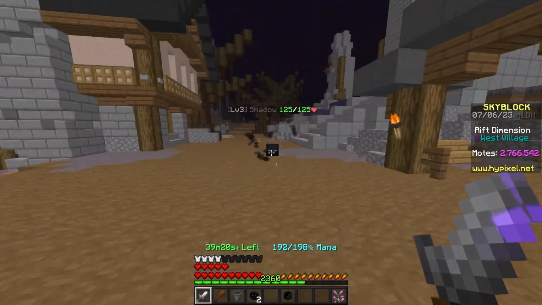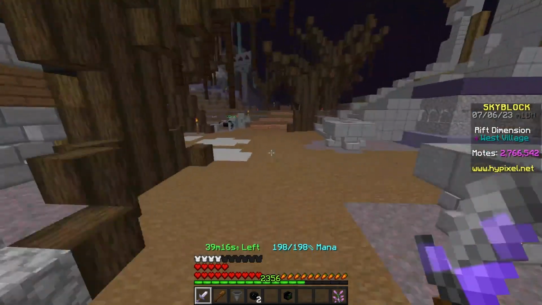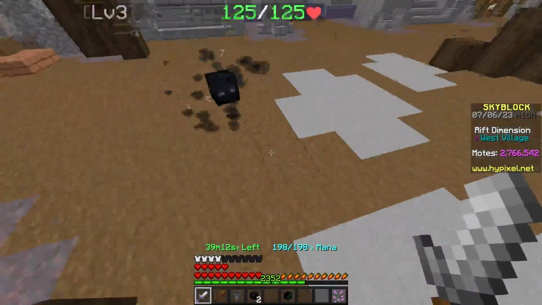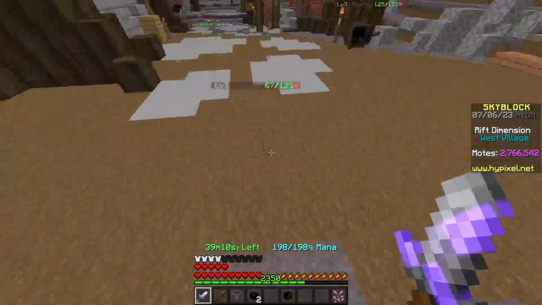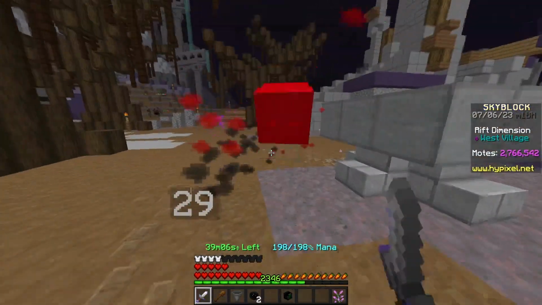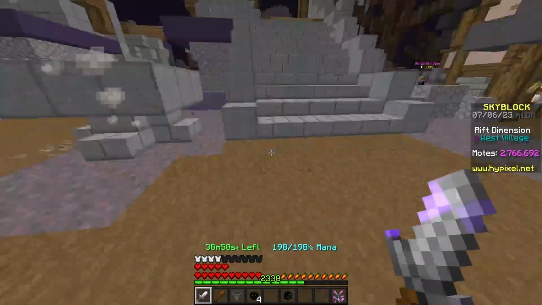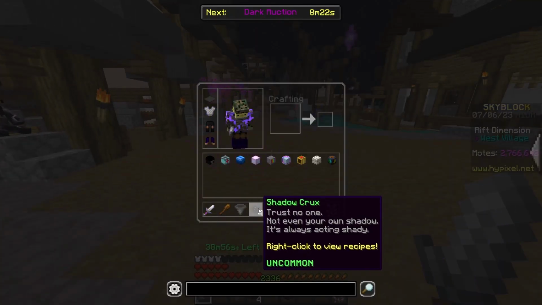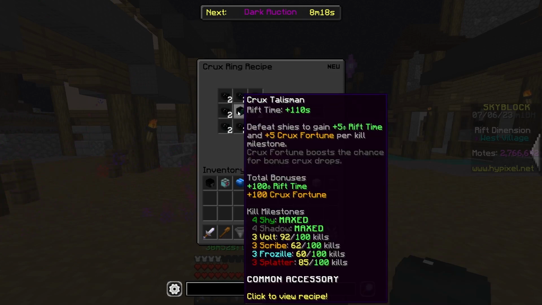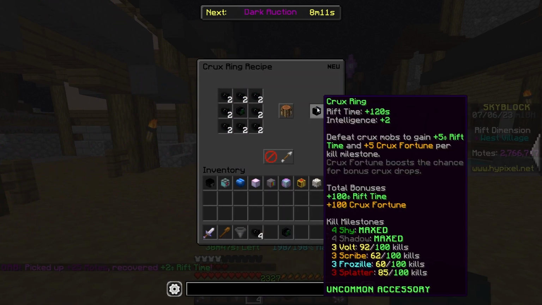Now, in the West Village, you want to look for something that looks like this. Once it goes on the ground, you just want to run. Just run. You'll see the little footsteps of it. You just don't want to get hit. And if it hits you while it's on the ground, it takes away a lot of time, and it should drop you some Shadow Cruxes. With these Shadow Cruxes, you can put your Crux Talisman surrounded by 16 of these, and you get your Crux Ring.